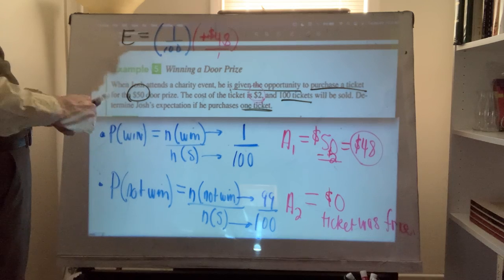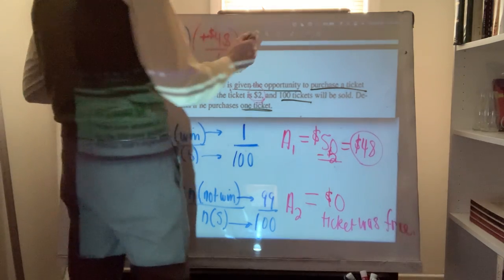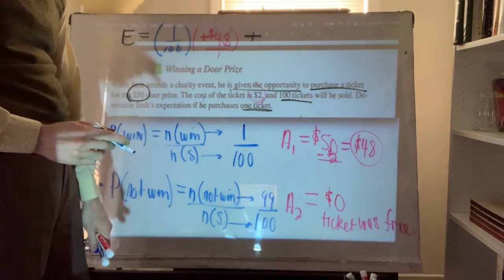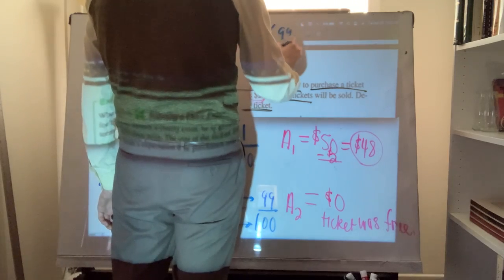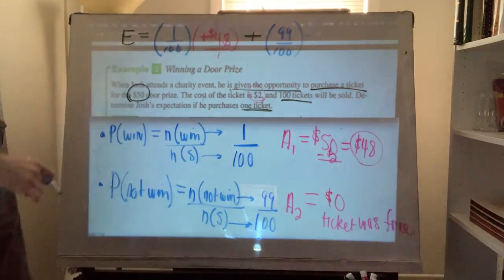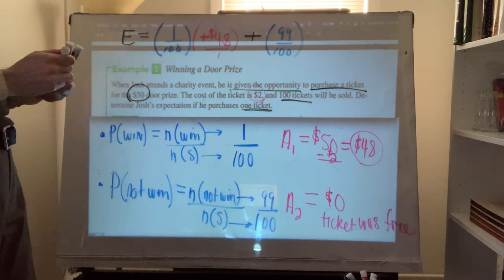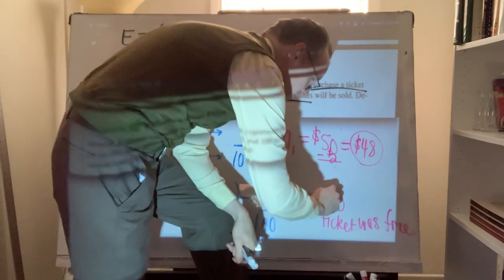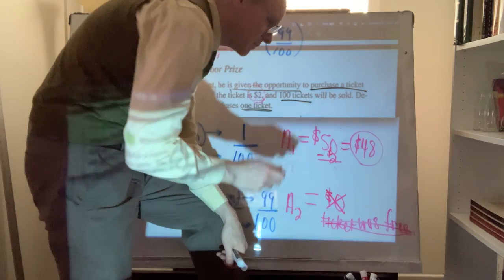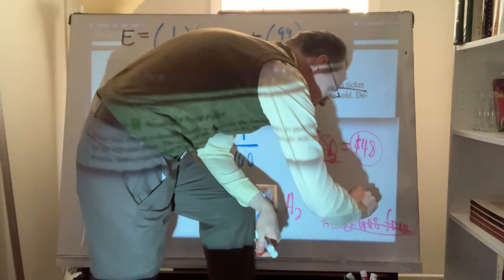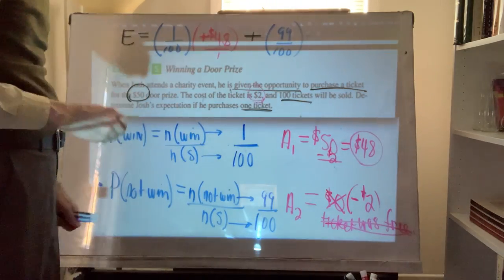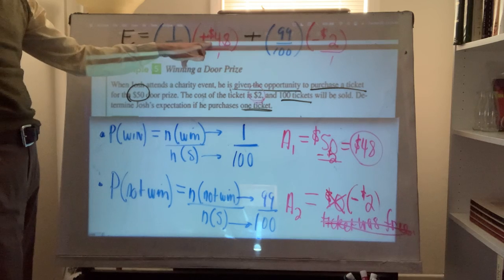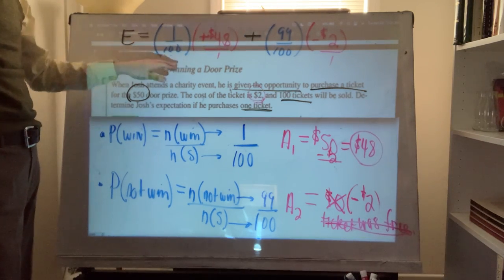Now, as to the other situation, let's figure out the adjacent probability. If you only buy one ticket, there's still 99 out of 100 chances to lose, rather. Nobody thinks about it in that context, but it's true. I have such great probability of losing. Yay me. In this case, though, because the ticket wasn't free, it's not zero. What does the person stand to lose buying one ticket? Minus $2. So the number that would be here would be negative $2. You might say, well, wasn't that factored in over here? It has to be factored in both instances, in both places.